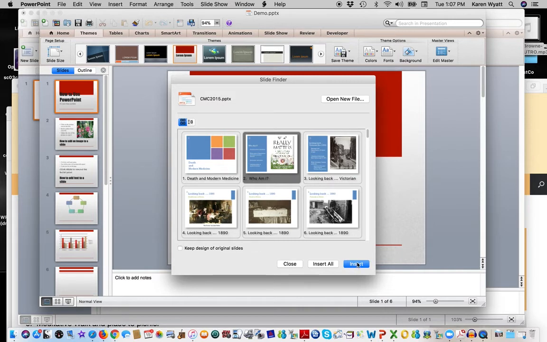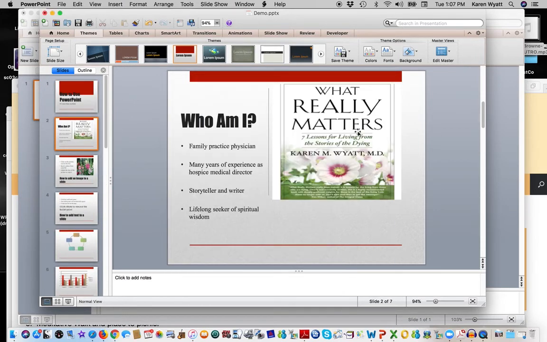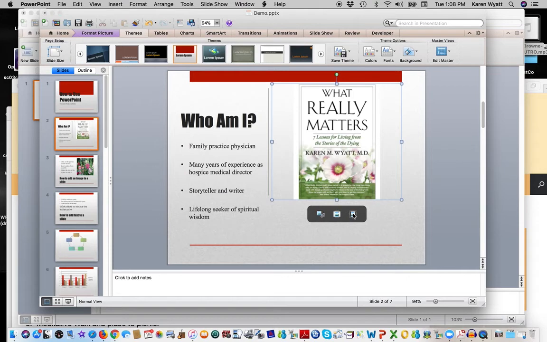So all I do is click Insert and then Close, and voila, here I have a new slide, a duplicate of the slide from the other presentation. And sometimes you have to make adjustments and fix the picture a little bit if it doesn't quite look right with the new theme. So that's how. This makes it really simple. Once you've created, say, your master presentation, you can create many, many other presentations from it in this way, inserting slides from that master presentation into something new that you're planning to create.